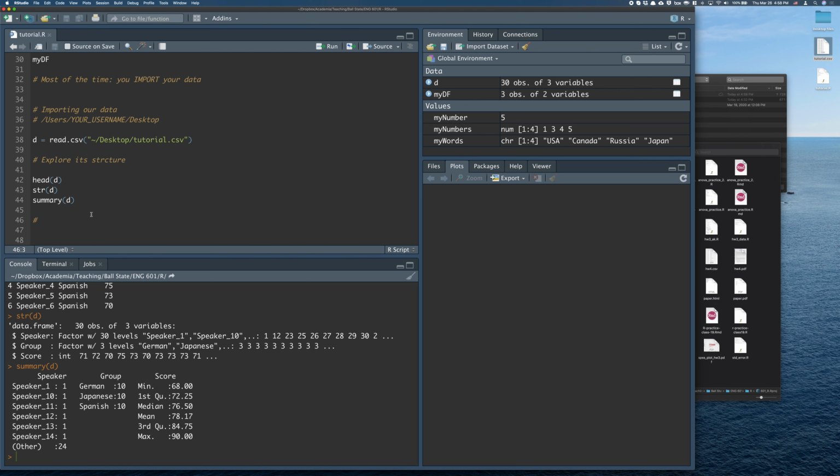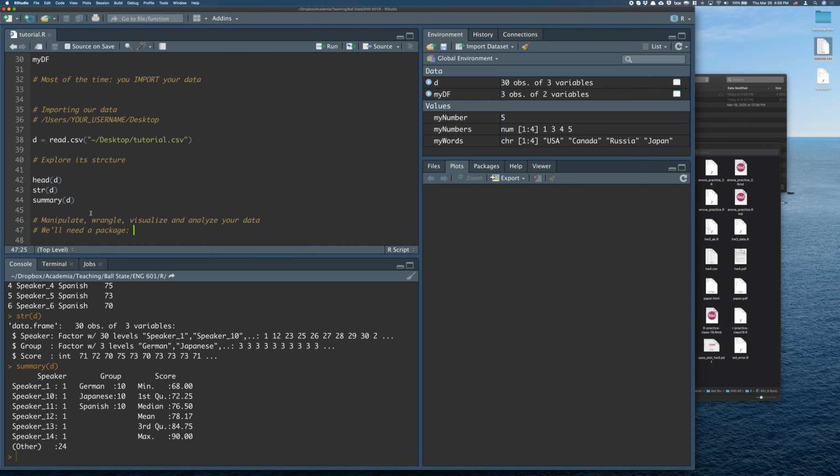Now the next step is really to manipulate, wrangle, and analyze your data. And I should also add here visualize. Now for that, we'll need a package. And packages in R are like bundles of functions, so they're kind of plugins if you are familiar with that. Every time you load a package, it's going to load a lot of functions that will help us analyze our data. Right now, as of 2020, there are about 15,000 packages for R. So the chances are that if you want to do something, there will be a package out there that does exactly what you're looking for.